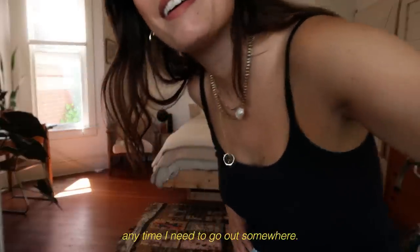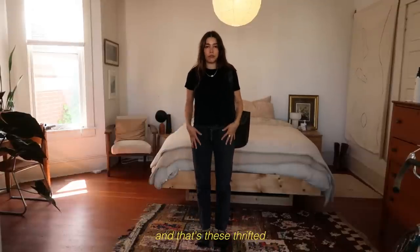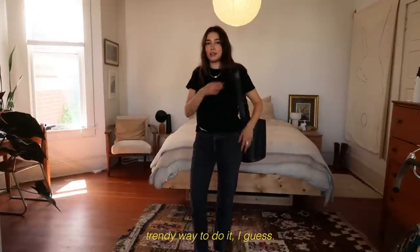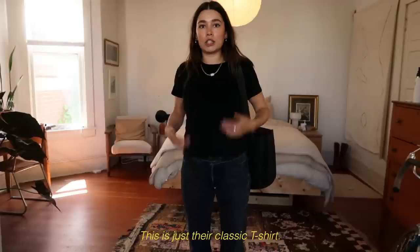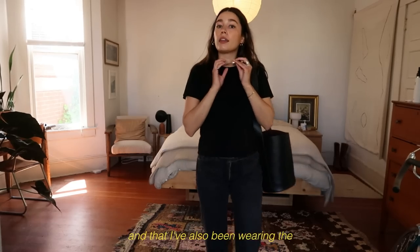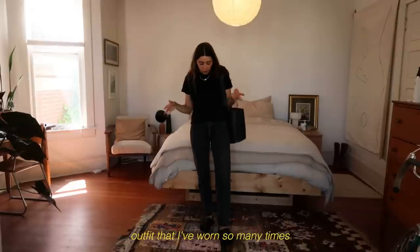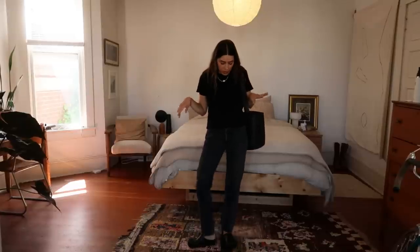Here is another variation of a very simple outfit I've been wearing so much this month: thrifted 501s that I've rolled all the way around because they're a little big, and I don't always love wearing a belt — so this is a trendy way to do it. My Super Birkis again, and another Foundationals top — their classic t-shirt, a little bit longer, which I like; it hits perfectly at the top of my jeans. Same bag, and I've also been wearing this chain-pattern necklace that Brit kindly sent me — it just goes with everything.